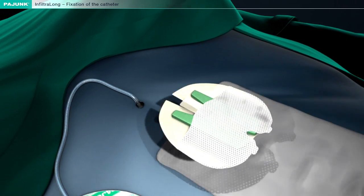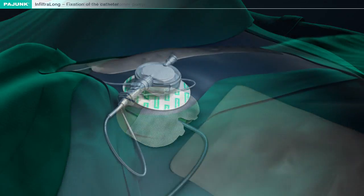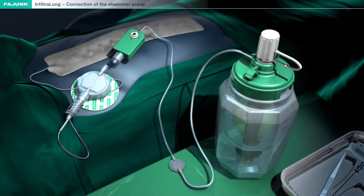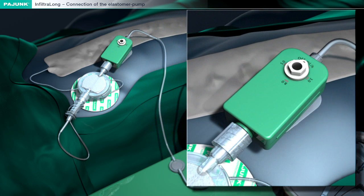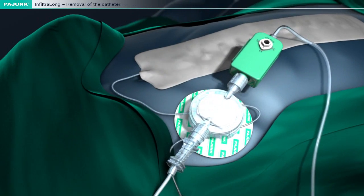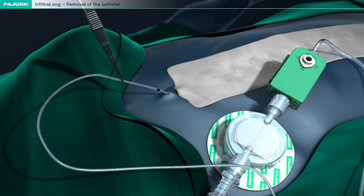Optionally, the Fix-Along can be used as a combination of dressing and fixation. It is attached directly to the exit point so that buckling or creasing of the catheter can be excluded to the greatest possible extent. Piong offers a complete closed system consisting of the pump, well-bonded discharge lines, filter, and Infiltralong catheter. The Infiltralong catheter should be carefully removed at the latest after 72 hours. The active infusion ensures that this will not cause any pain.